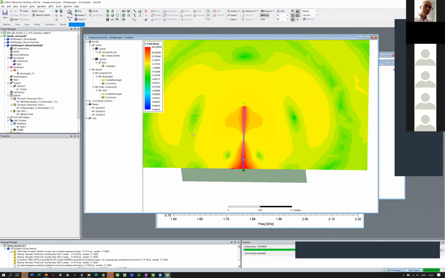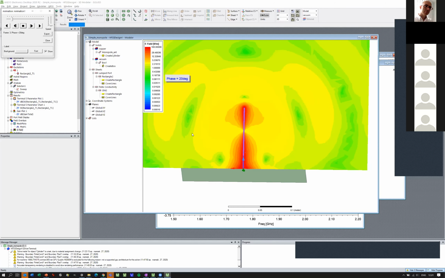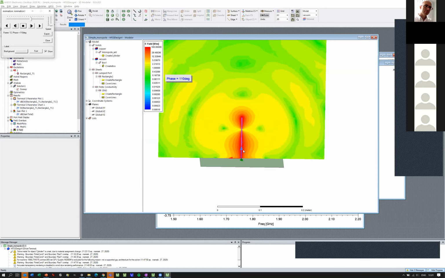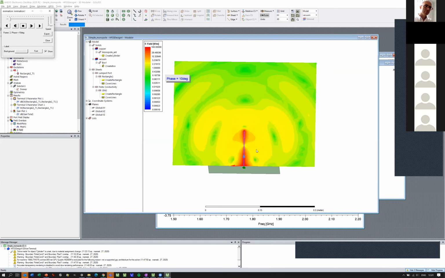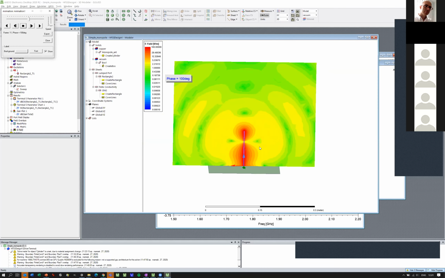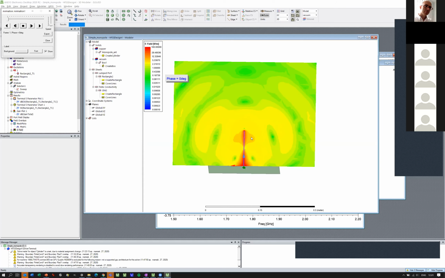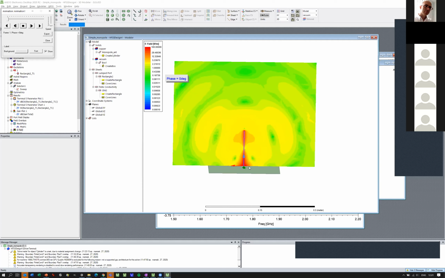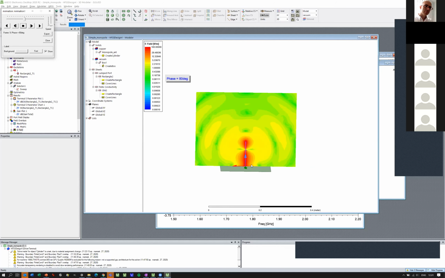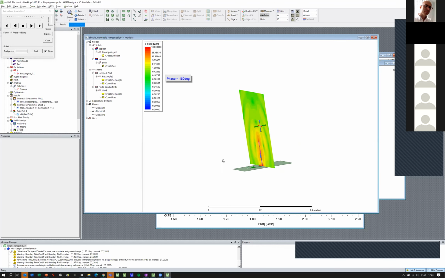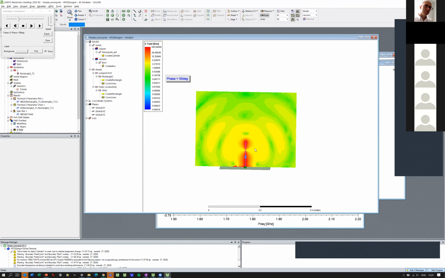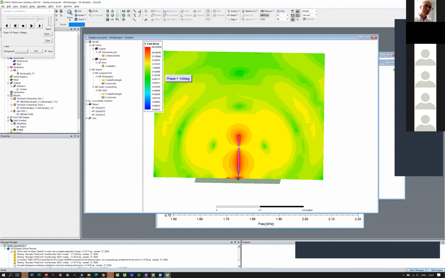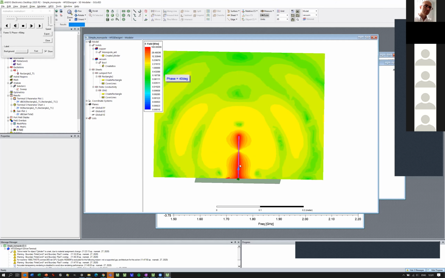So now we can see how it behaves over the full sine wave, over one round of the phase. It's going from 0 to 180 degrees and back. So this is how my antenna radiates. And this is a 2D presentation of that.